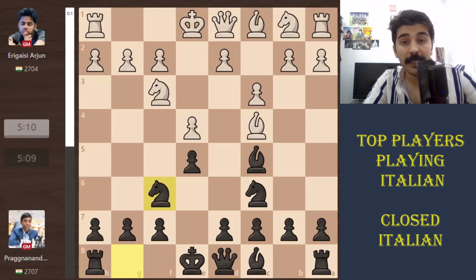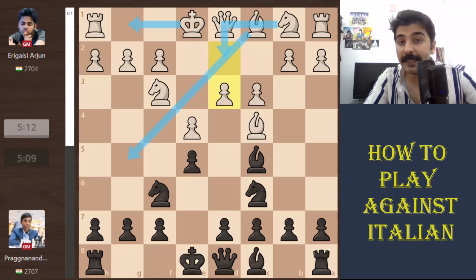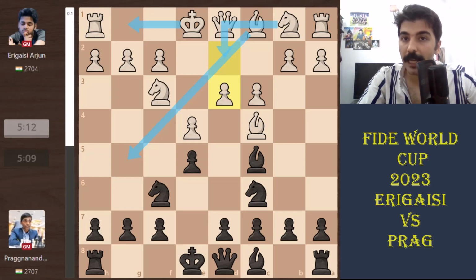In this system, instead of the very sharp move pawn to d4, white simply puts his pawn on d3, controlling the center, and after that he wants to slowly develop his pieces and gradually outplay black's pieces. In this game, we want to learn how to play against this very popular system. This is a game in the FIDE World Cup 2023, the quarterfinals between Arjun Erigaisi and Praggnanandhaa. This is a rapid game, and Erigaisi has the white pieces and Praggnanandhaa has the black pieces. Let's see how Prag will face this opening and what he has in mind against this system.